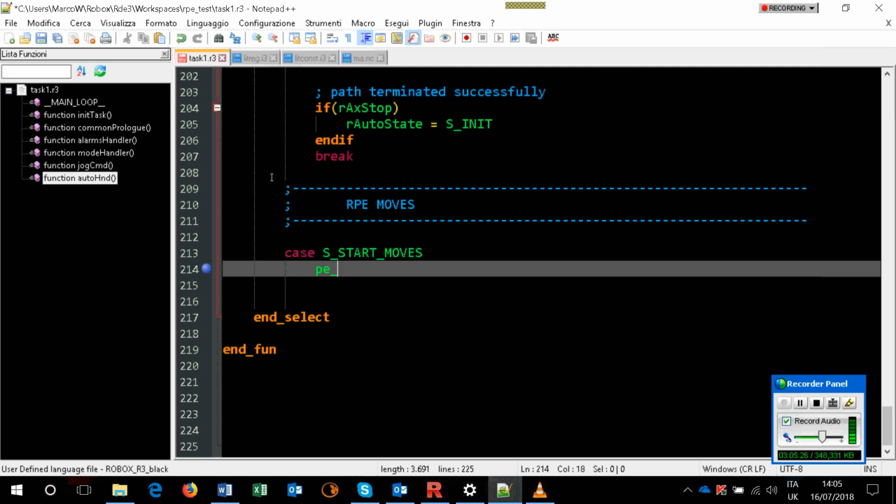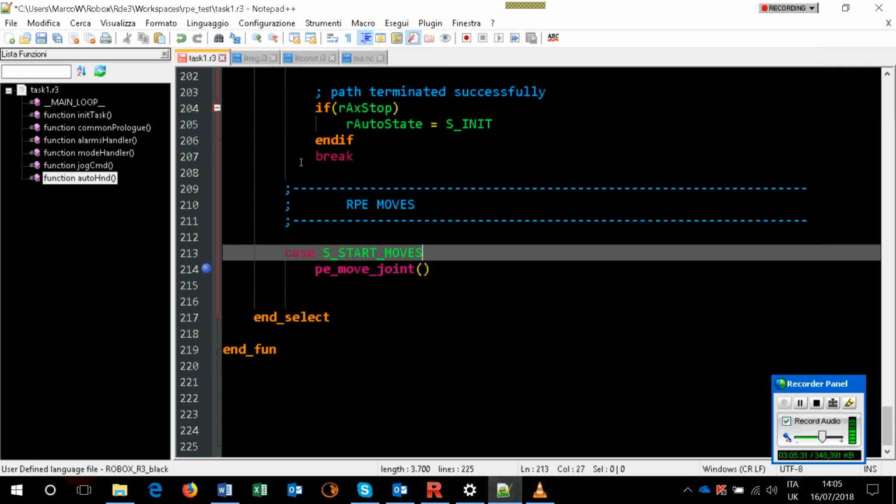So, in here, move joint. This command is used to make motion in joint. I don't want the robot to move Cartesian to this. So, from initial point to final point, I may do the row, connecting them. And this is the cut motion. I just want the robot to go there.